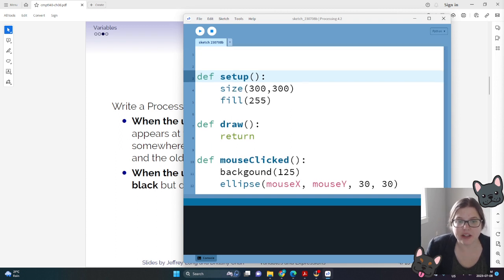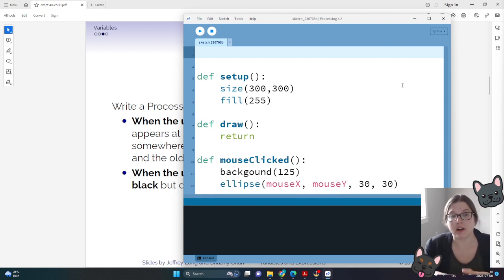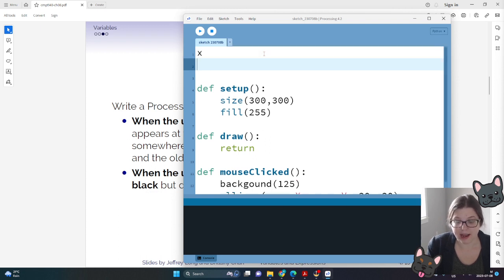So instead of just using mouse X and mouse Y down here, we want to use variables. And in order for us to use variables that would be associated with the model part of our program, we need to set up what we call global variables. So those are variables that we could use anywhere we wanted in our program. And these are going to be exactly what we would need to keep track of. So in this case, we need to keep track of our X coordinate and our Y coordinate. And those are going to change whenever the user clicks a different place. So we're going to set up 2 variables, and we're going to call them X and Y.